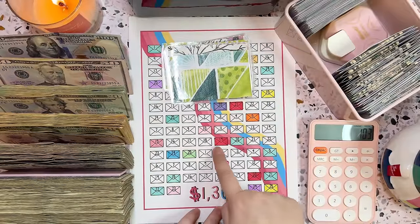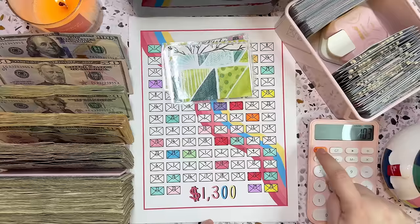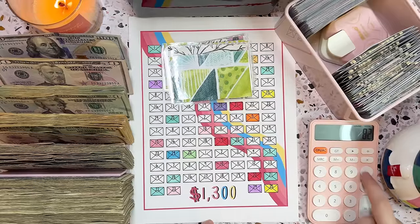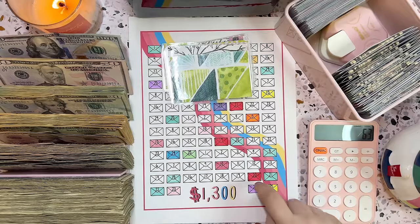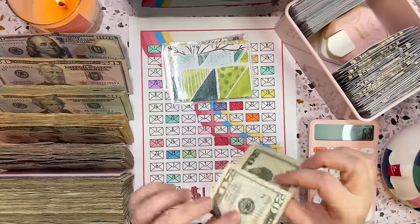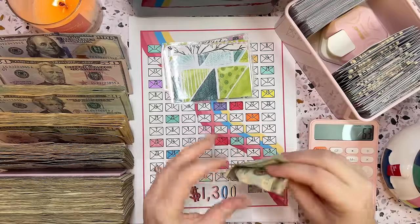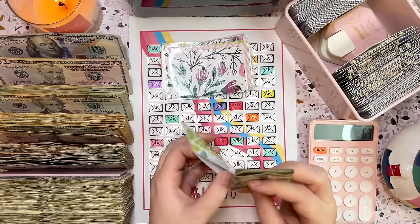So we did that one. We did that one. Did I color that one? No, I colored that one. Let's subtract it. Subtract the 21. Okay. Subtract the 19. Okay. Now I'm at 63. I'm going to this 20 right here because I think that was the next one I did. And I'm not going to do that whole coloring thing again where I just color a bunch of them. Wouldn't it be nice if I could just color a bunch of them though? That would be nice. All right. Well, you get what you get.